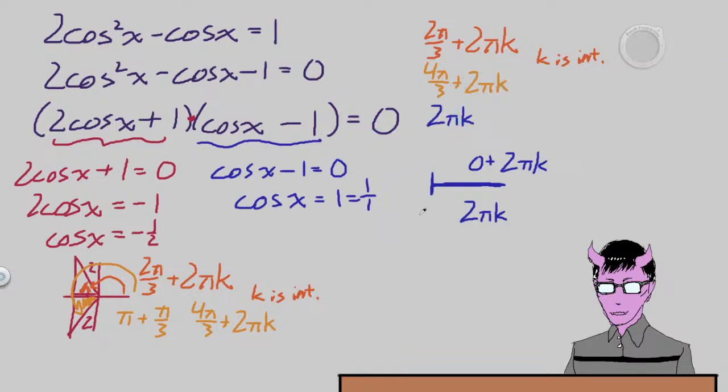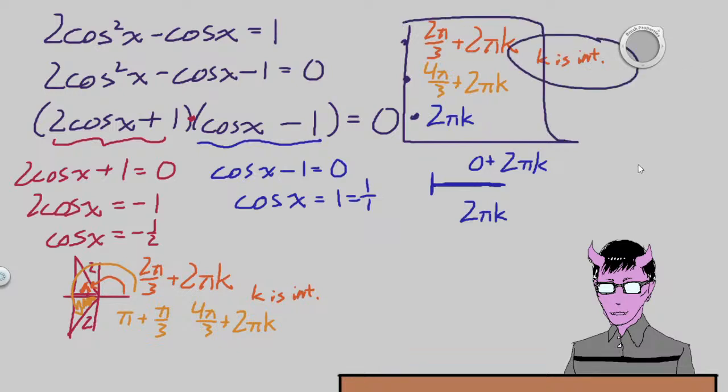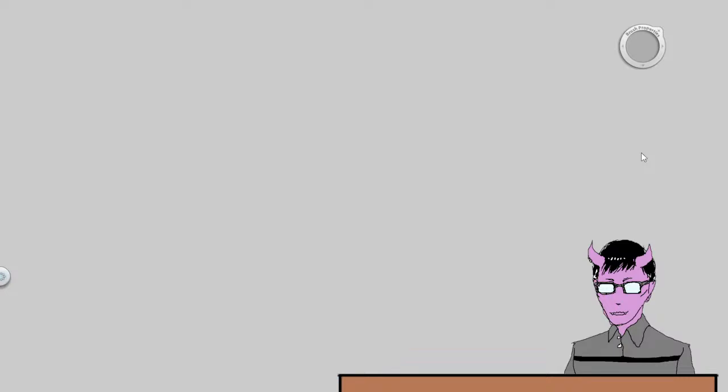So make sure you report all of these ones right here. Make sure you report scenario number 1, sub-scenario A, and then scenario number 1, sub-scenario B, and then scenario 2. And that should be good. This one, and that one. K is an integer, and then we'll be good to go. And just to reiterate, that was an old problem coming back. Just quadratics mixed in with trig functions.